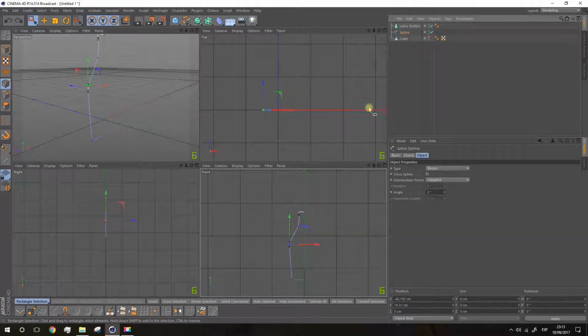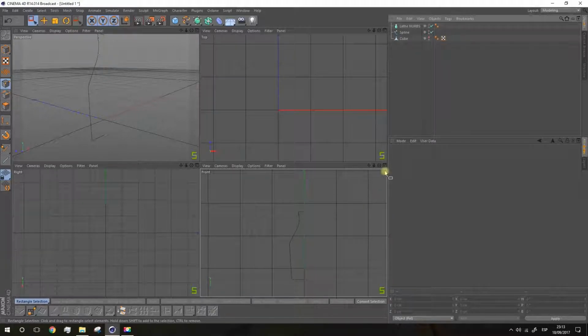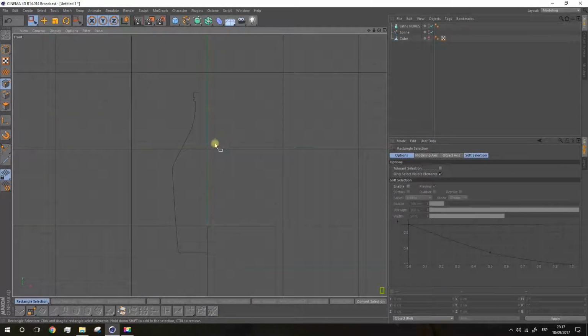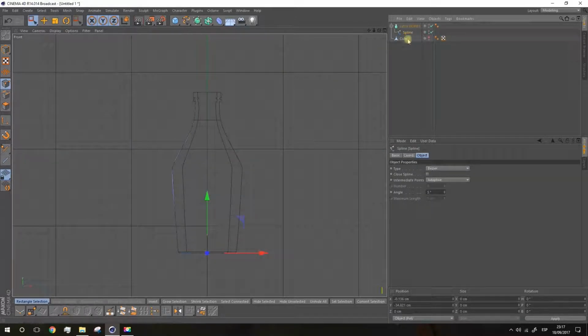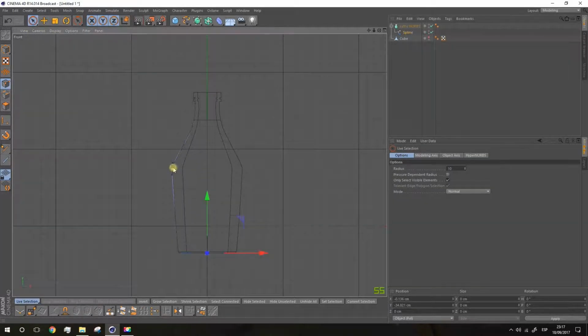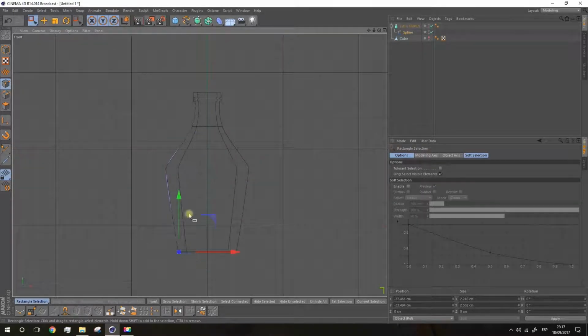If I go back to the point where we were before, or even going back to where the spline is inside this, if we select here, so we can see the points, then we can adjust this at any moment. So this is a non-destructive way of modeling, as the initial properties of our object are saved.